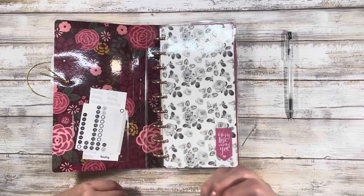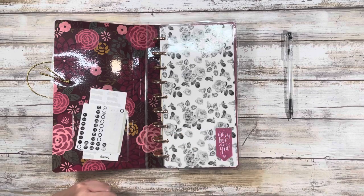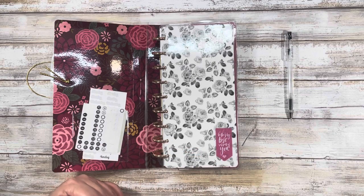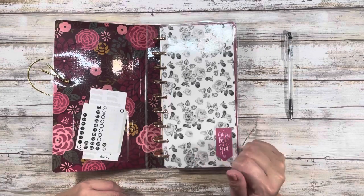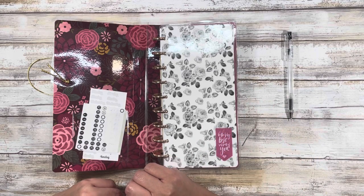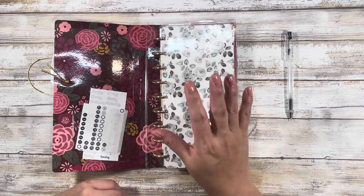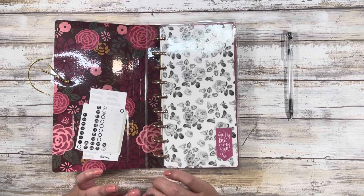Now, prior to this, I personally had been using a big planner. I knew at that time I wasn't a planner, but I purchased it because I wanted to do some tracking for social media and business. And that I did through May of 2019. I had it from October 2018. And then come May 2019, I started this. And this size has been my go-to size for any Happy Planner products.